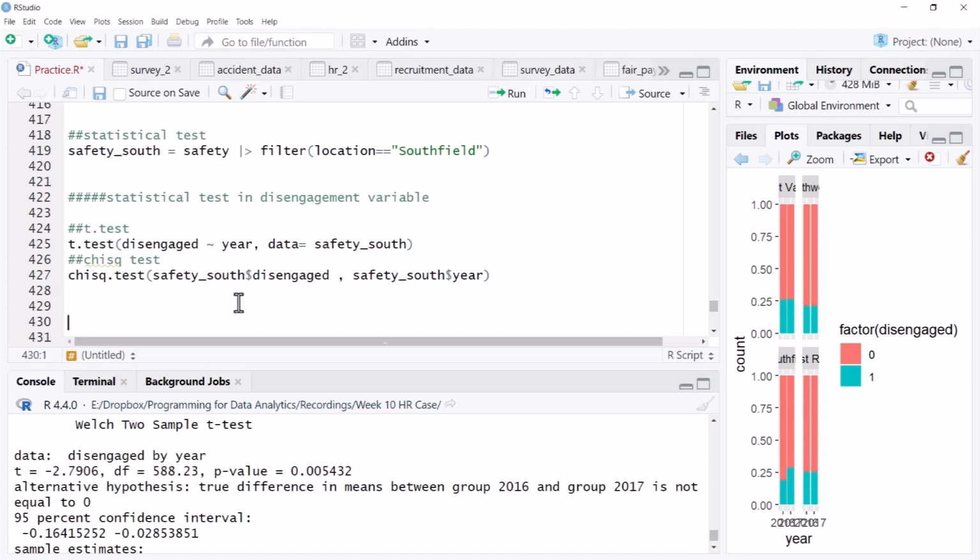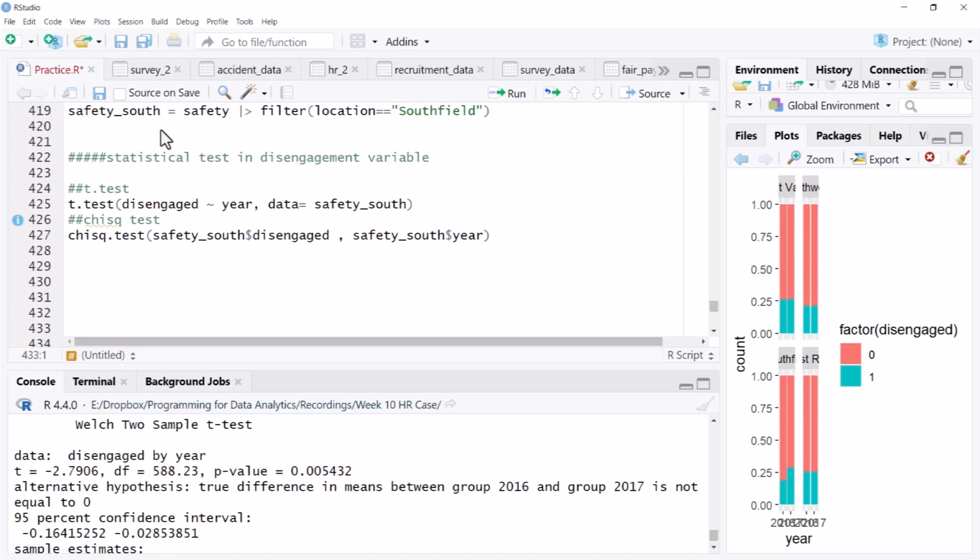So before culminating this exercise with the regression modeling, we would like to see whether in other locations also there has been an increase or decrease in disengagement across years. So let's create a variable for other locations, disengagement levels. So what we can do is just filter out the data. The safety variable we have already created.